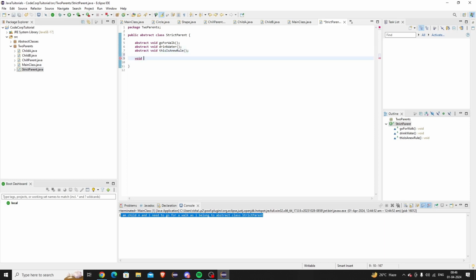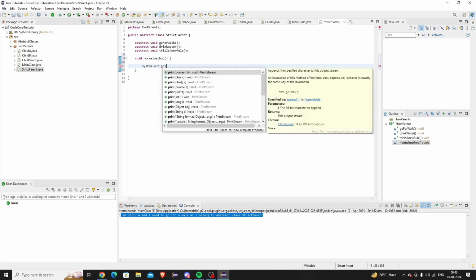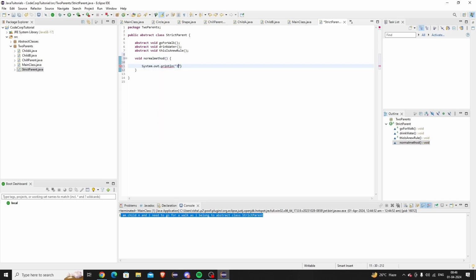Void normal method, I would say. Here you can provide it a body also. System dot out dot println I am a normal method.